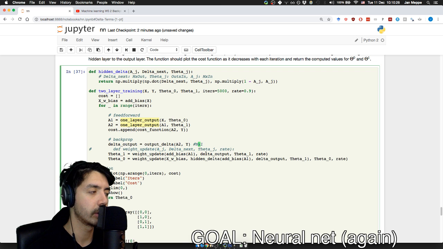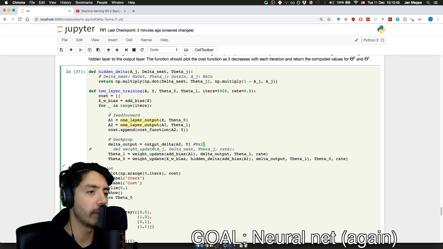So because in hidden delta, not the updated, yes. Wait a second. So hidden delta, yeah. Use the old theta 1, not 0, 1. But it says here.